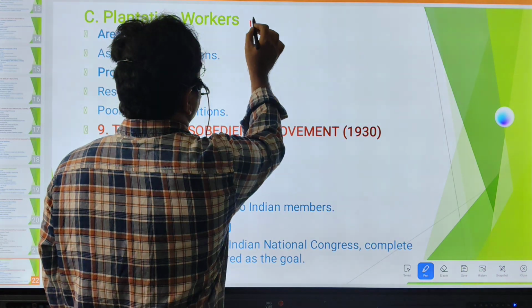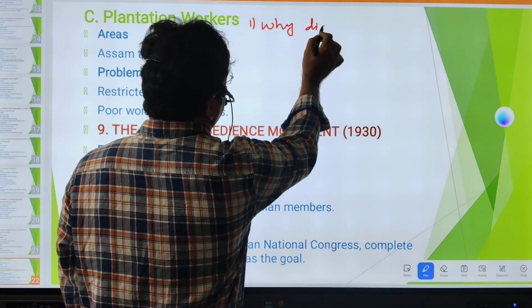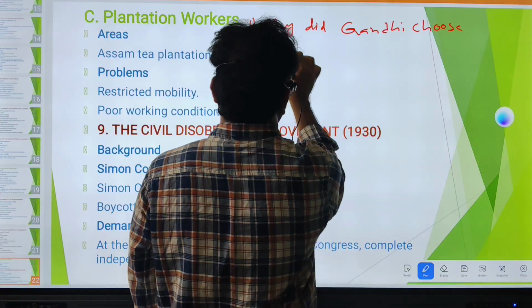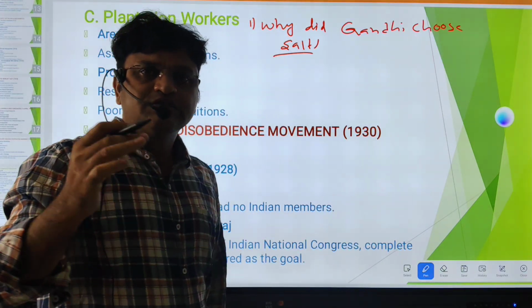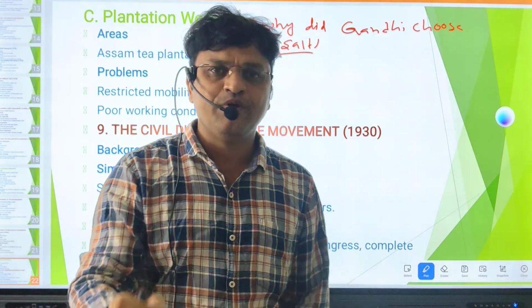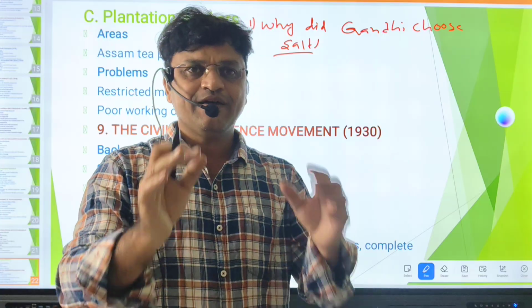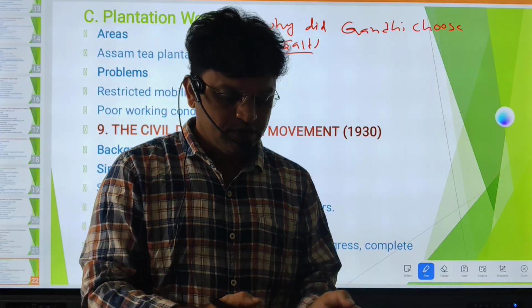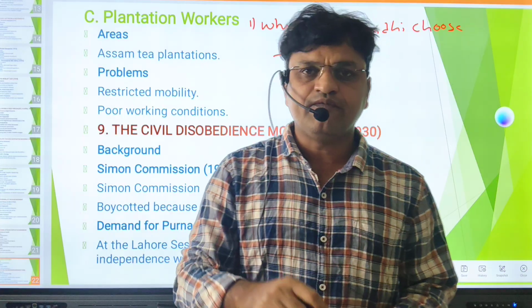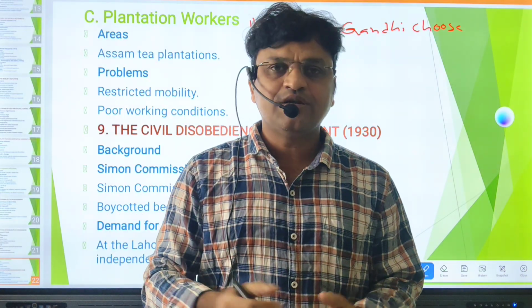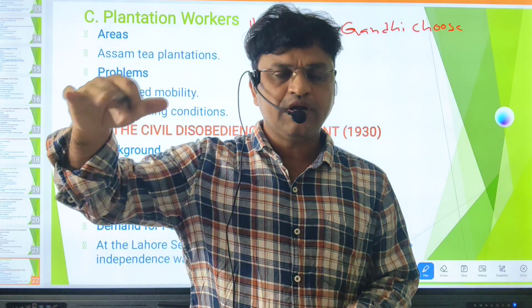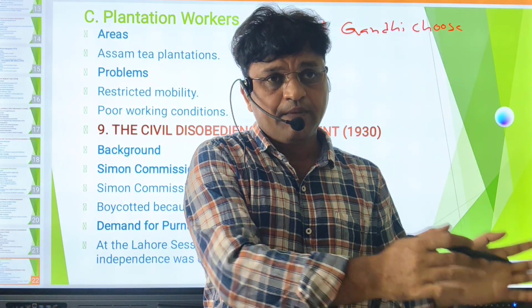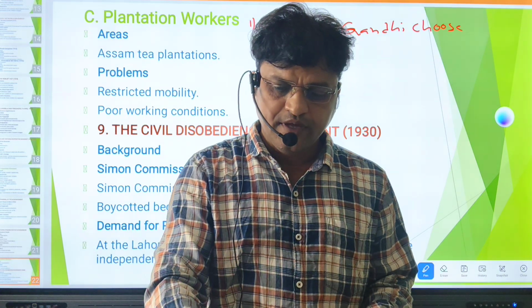Okay. So why did Gandhi choose salt? Very, very important, because salt is used by everyone. Rich people are using salt, poor people are also using it. So everyone is using salt. So it's a whole Indian problem, not a problem of a few people. Suppose there is the issue of land revenue. Who is paying land revenue? The farmers. It's a farmer problem. Second, abolition of the salt tax. This is an Indian problem. Reduce the military expenditure, that is related to the government. And release of political prisoners, that is a problem of all the people too. Then protect Indian industries.